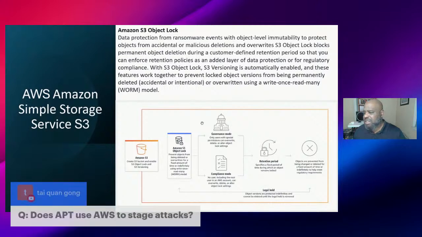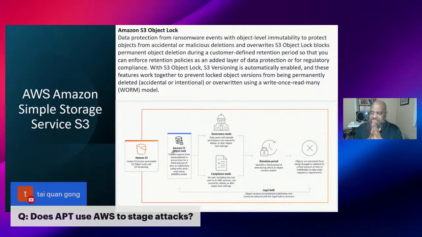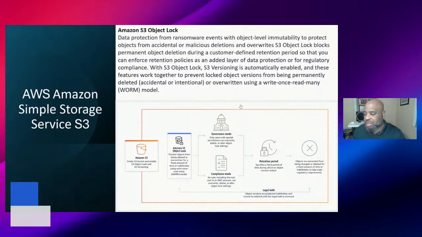See what my man Ty is asking? Oh yeah, most definitely. The APT advanced attackers use AWS. A lot of times, because AWS is one of the biggest cloud vendors, they're using it to attack, and they're attacking AWS from within AWS. So 100%. Shout out to Shungo for joining us.